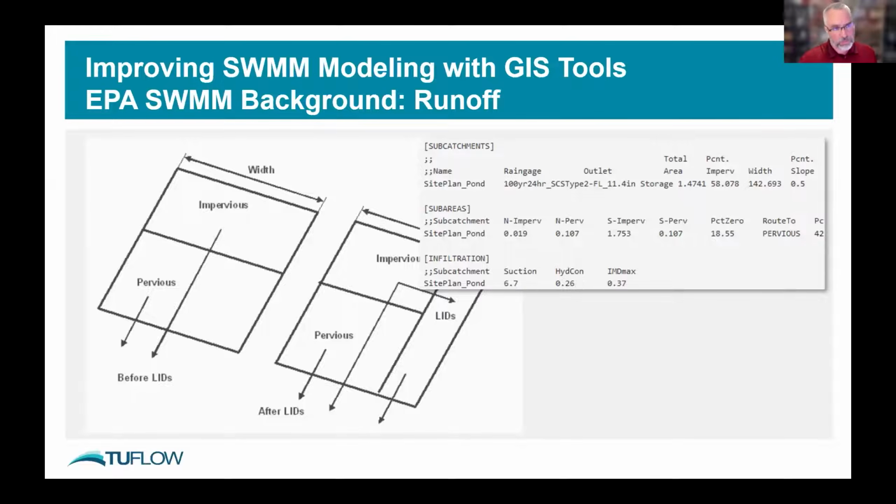But that GUI puts up another text file, right? The text file is kind of a little hidden. It's an INP file. And these are some of the sections, right? Subcatchment, subareas, infiltration. It's a space delimited file, which makes it a little difficult to put, say, a subcatchment name with a space in it, right? But it's a text file. There's a GUI associated with it.